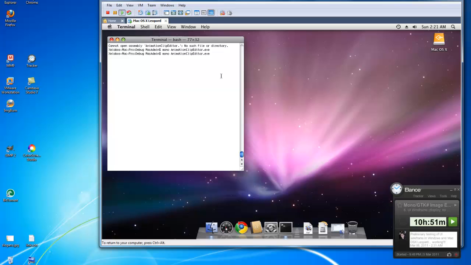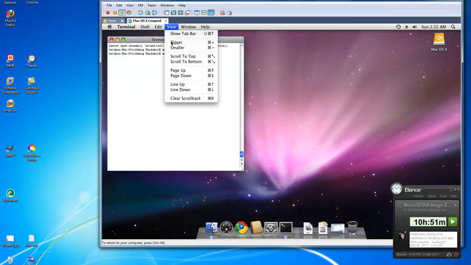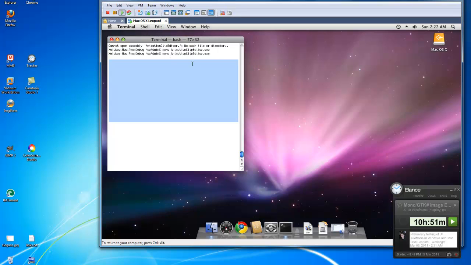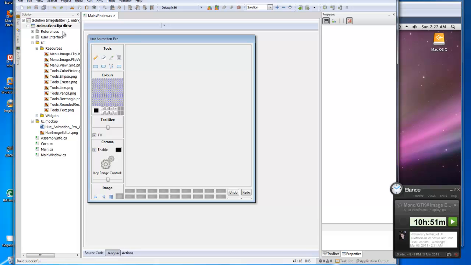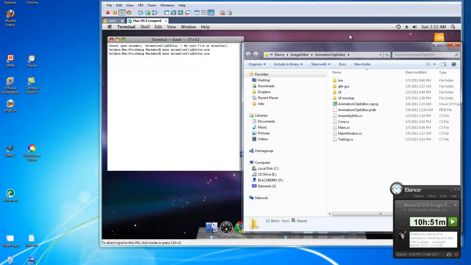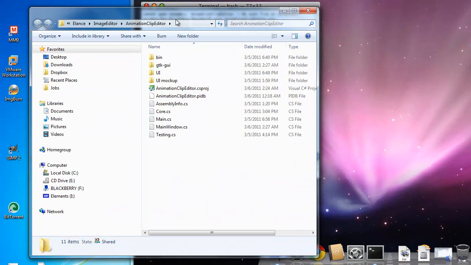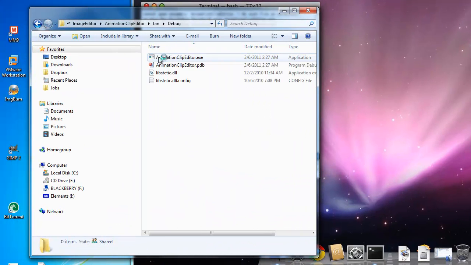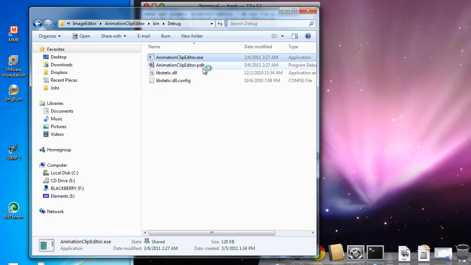I'm going to run exactly the same exe on this VMware image. I have mapped my Windows 7 machine. So this is exactly the same as if I went here, opened the containing folder, in debug, animation clip editor.